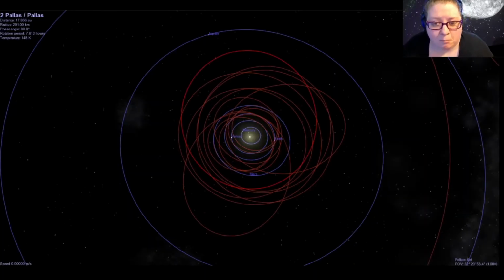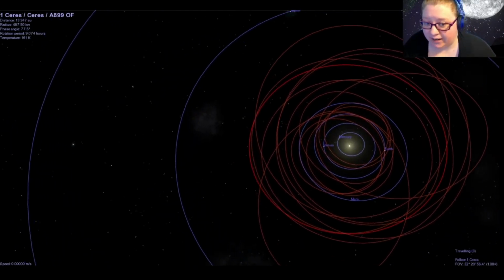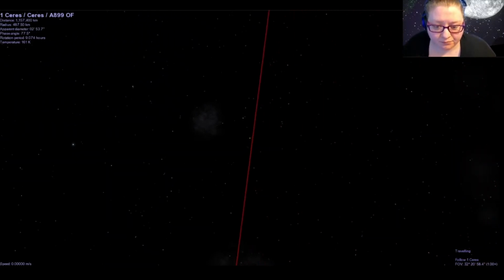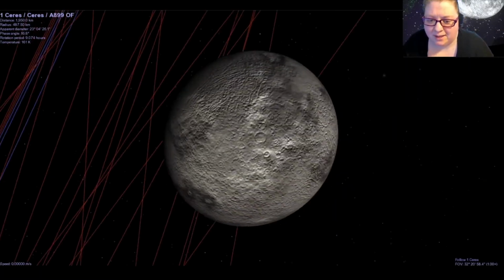Sitting in between Mars and Jupiter is a region that we call the asteroid belt. Within it are thousands and thousands of pieces of rock that are left over from the formation of the planets. And we of course call these the asteroids. Now, these asteroids come in a range of sizes and shapes. The largest asteroid is named Ceres. It was the first one discovered and is the only asteroid that is large enough to actually be spherical in shape, as we see here.